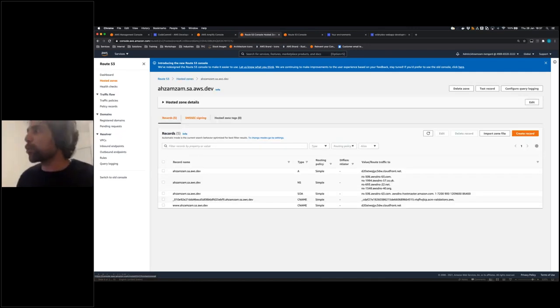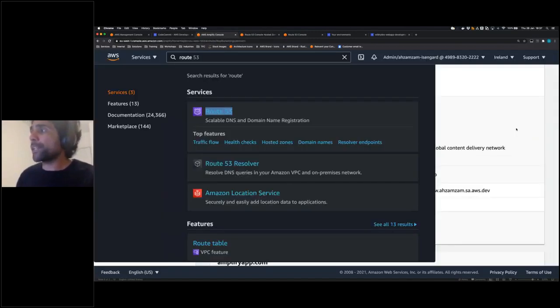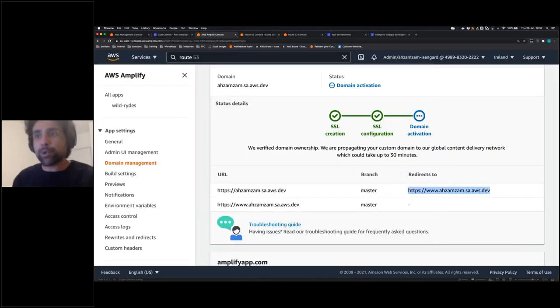So how Amplify hosts the application, it's finished. This now will work. I'll show it to you now. How Amplify works is that when it deploys the app, it deploys under the hood in a CloudFront distribution. CloudFront is a fully managed content delivery network that accelerates the delivery of your web application to your global user base.